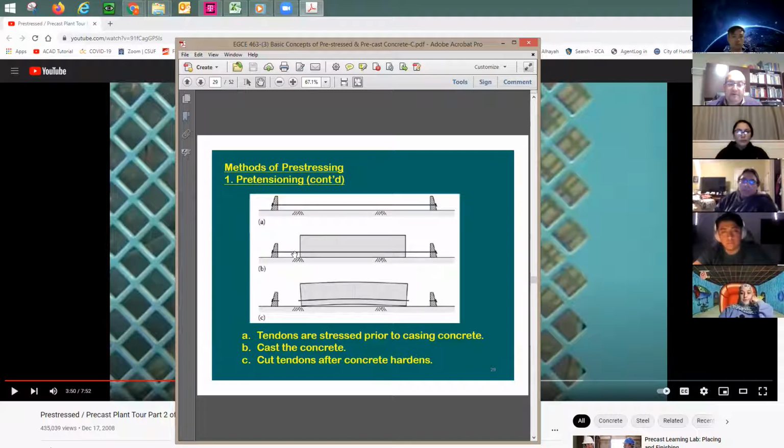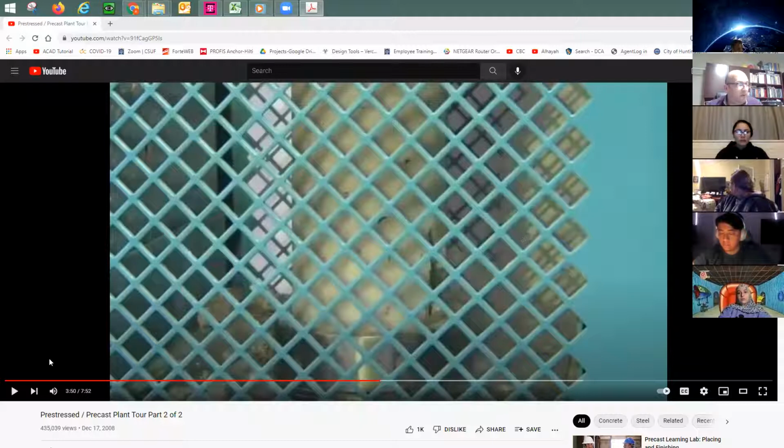Now what's going to happen? The force that used to go to the abutment now is released. Now it's going to the concrete, and the concrete is going to start to camber. Does this make sense to you? Because now you start to put compression on the concrete. When you have tension on the rebars, it means that you put compression on the concrete. So let me continue here, and then we'll go back to our slide set.